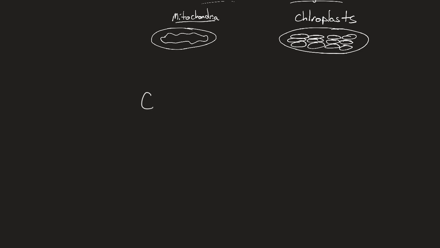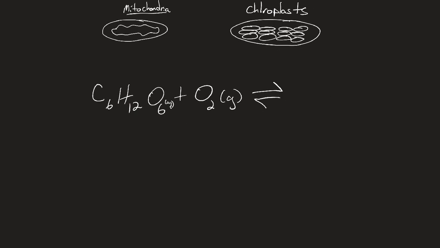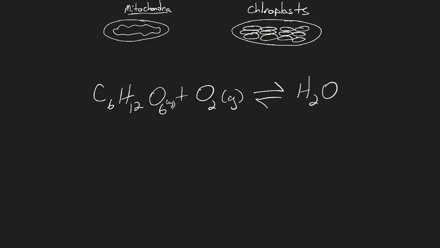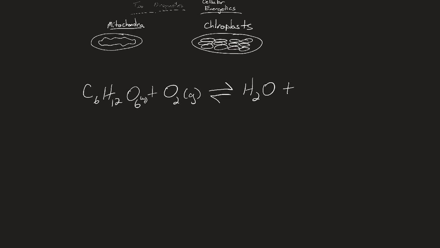So when you take C6H12O6 and put it together with oxygen gas in a system, in a cell, this is aqueous, what you yield is water. You make water, and you also make CO2, and obviously you make ATP. At least I hope it's obvious. That's the whole point, to make this ATP. This is the goal.